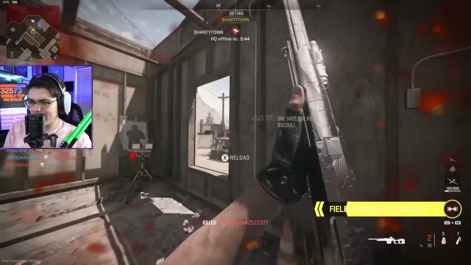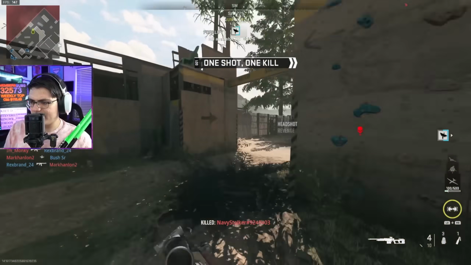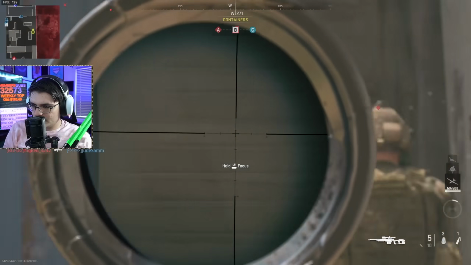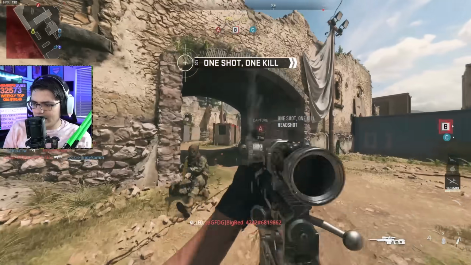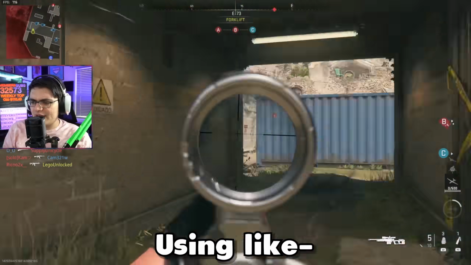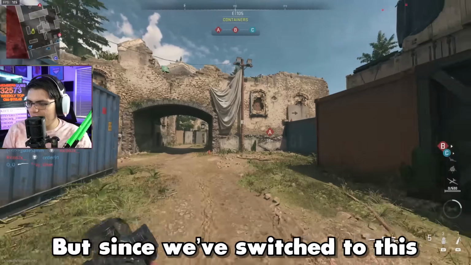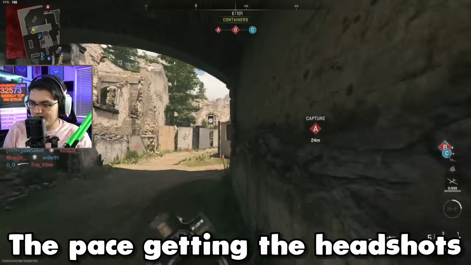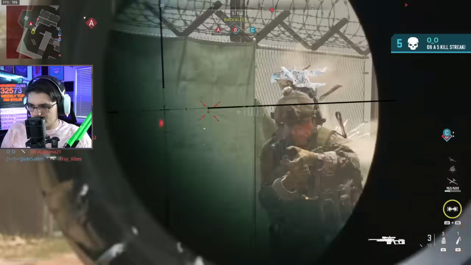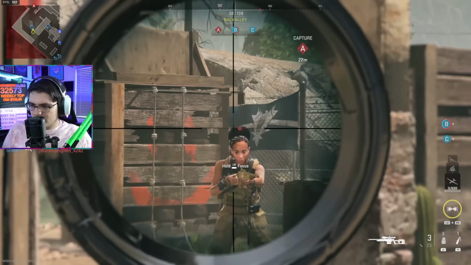Come on, I gotta hit headshots, bro. There we go. There's finally a headshot on kind of a dry spell here. There we go. Dang it. I find it easier to get headshots with snipers using a bigger scope compared to the ACOG. I was really struggling with that ACOG, but since we switched to this, I've definitely picked up the pace getting the headshots. Cha-ching. Oh, nice.